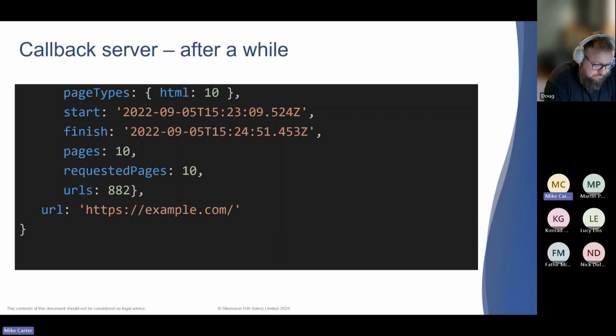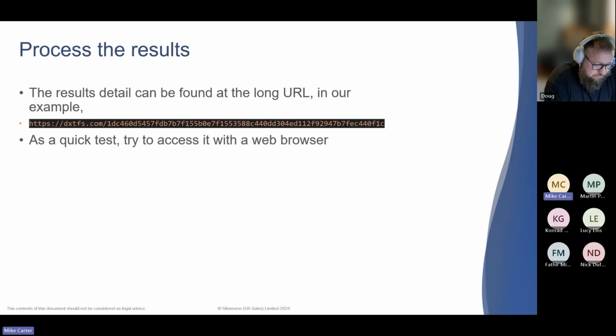Essentially, that's it for your callback server. It's nice and easy, and you've got that detailed URL, so you've got all the information now, and you can go off and do something with it. And yeah, one of the things I often do when I get these back is I take that long URL and I literally just copy and paste it into a browser and have a look in a web browser at the sort of results that have come back.